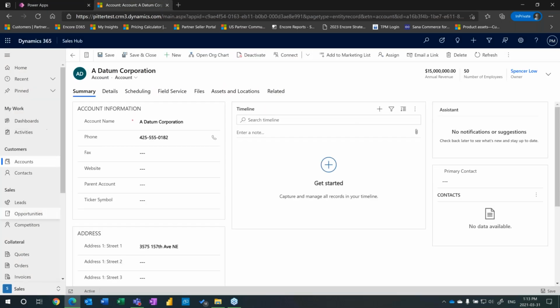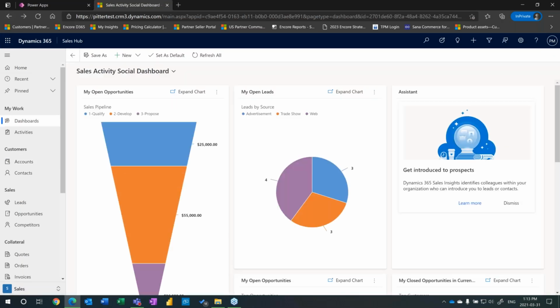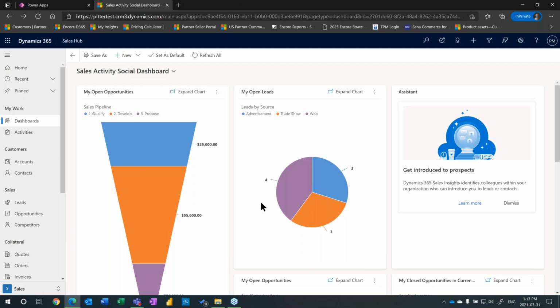You saw one at the top of the page there. I'll just quickly go back. Now, so this is a sales activity social dashboard. And these are nice, but really any kind of chart or dashboarding that you're going to be doing in Dynamics 365, I highly recommend that you talk to us about Power BI. The visuals are a lot more stunning. There's a lot more capability for you to add data slicers and machine learning and other AI insights into those dashboards as well that you really just can't get in this experience provided here.